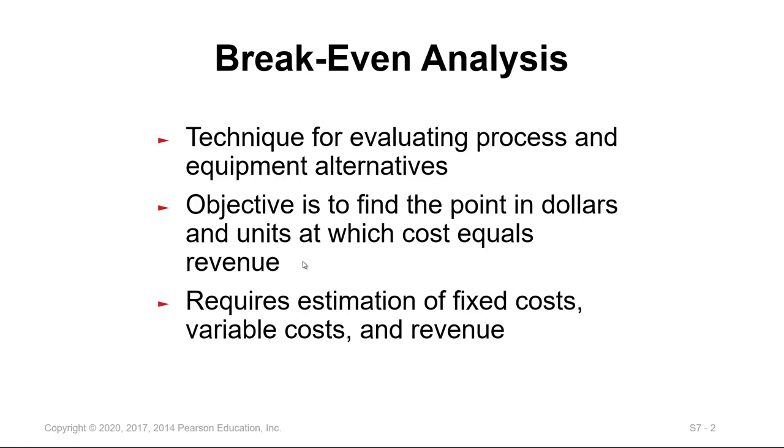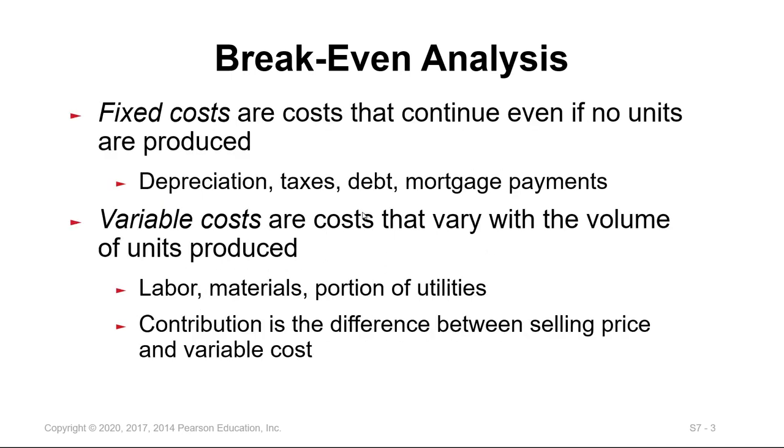When managing capacity and expanding through buying equipment or adding space, a break-even analysis has to be performed to know when the company will get their money or their investment back and start making profit. So the break-even analysis is a technique for evaluating process and equipment alternatives. The objective is to find the break-even, or the point in dollars and units at which cost equals revenue. It requires estimation of fixed costs, variable costs, and revenue.